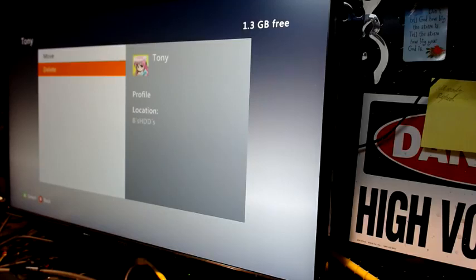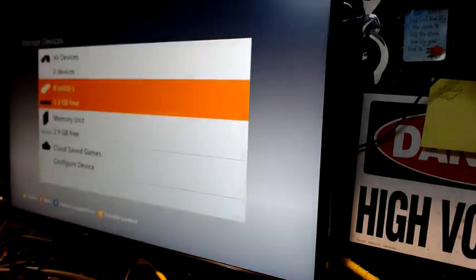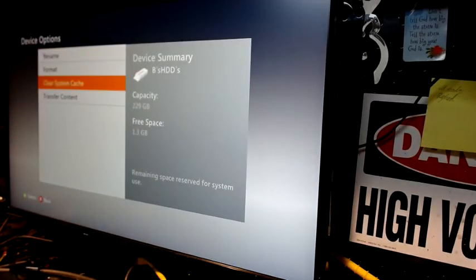Once that's done, back out of here, back out of here, back out of here. Leave the hard drive highlighted. I want you to hit Y. Then I want you to go to clear system cache.